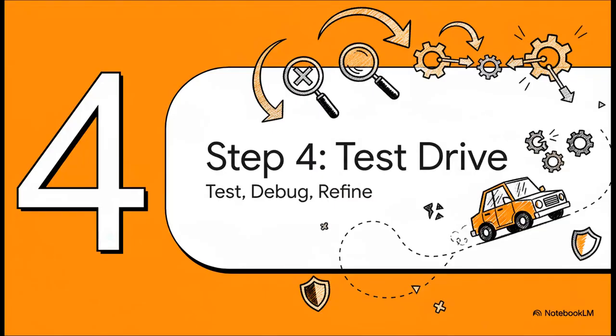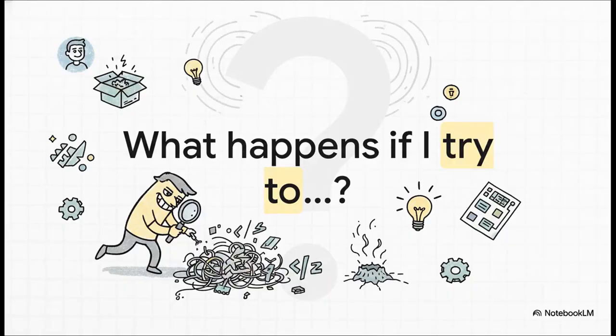All right, we've built the engine, we've polished the exterior, now it's time for the last step, the test drive. Listen, nobody's code is perfect on the first go, ever. The real magic happens when you start testing, finding what's broken, and making it better. And to be a good tester, you need to adopt a certain mindset. You have to ask, what happens if I try to... Be curious. Be a little bit evil even.